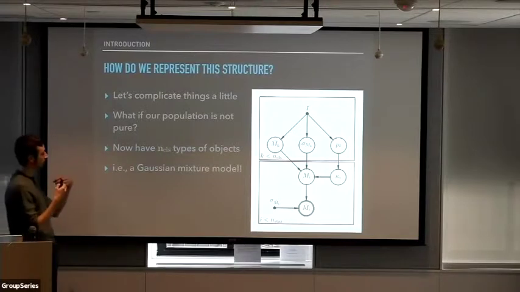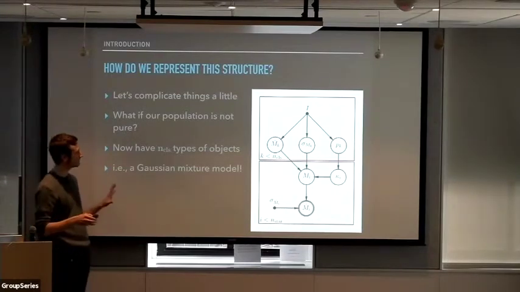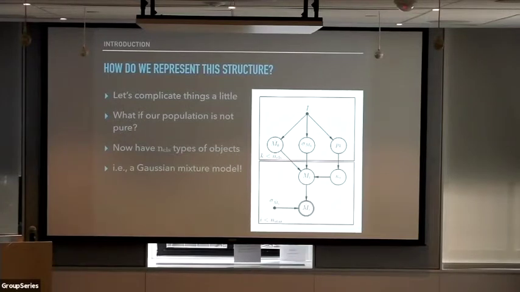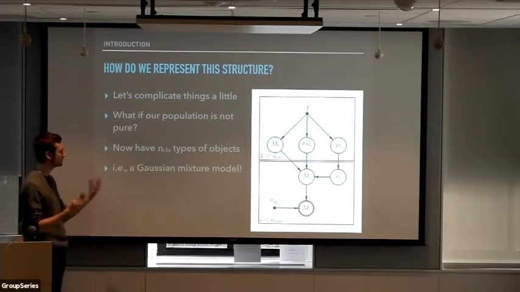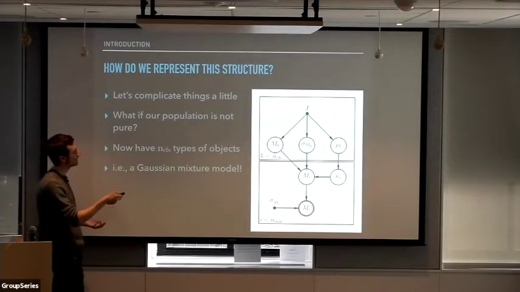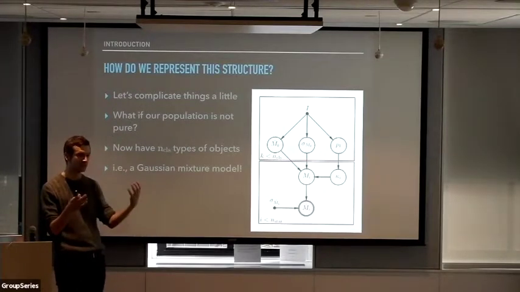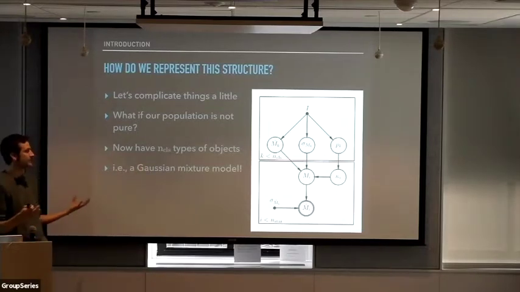Okay, and so there's a very, very simple version of the model, right? And we can complicate this as much as we want. I've tried to come up with a few additional ways of introducing structure that might be quite common. The first one here being, what if we believe that our population isn't in fact pure, right? We're not observing one set of stars, we might be observing 2, 3, 4 sets of stars. Essentially we have some kind of outliers, we have a purity problem, okay?